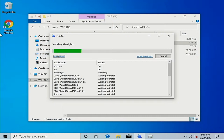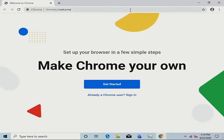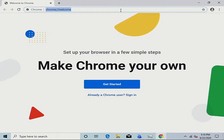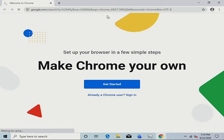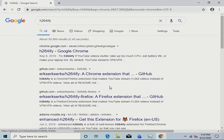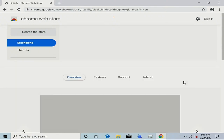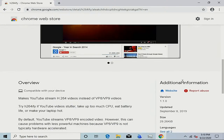Now, I am not going to sign into Chrome. Not now. First, I'm gonna go download H.264ify, as this is what basically lets YouTube actually play on something this old.